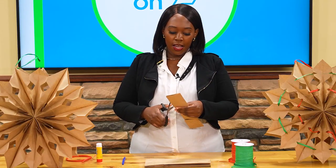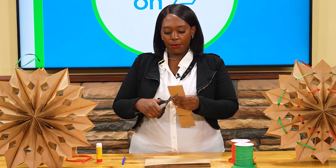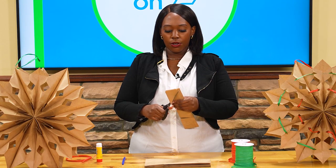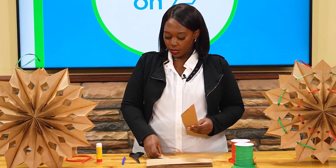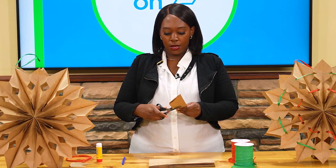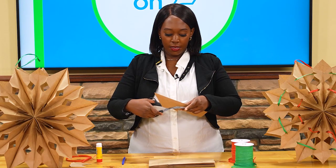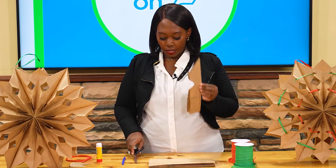So we're going to cut it diagonally. So go from not all the way down, but probably 2-3 inches down and cut all the way to that corner there. And then we're also going to cut a little triangle on the side here. So let's get a nice little triangle going. And then you'll see what it looks like once we get it all together. Okay. There we go. See, you got your little triangle there.